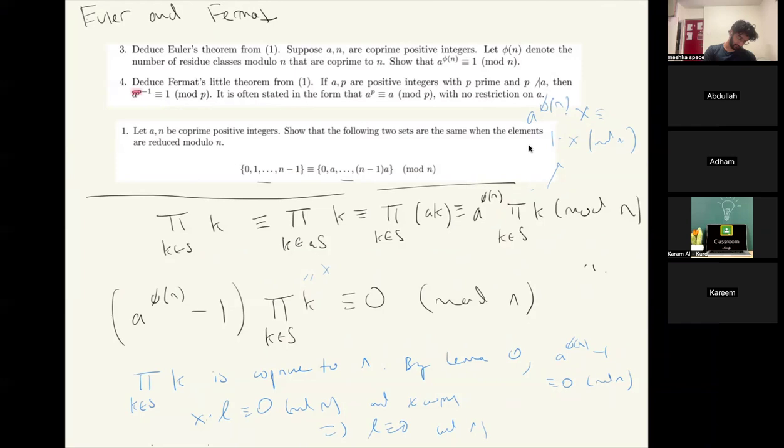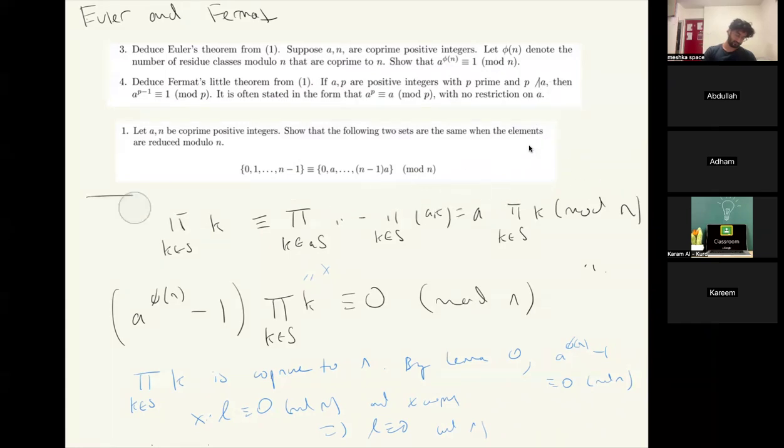Okay, so now let's prove Fermat's little theorem. It's just the version of Euler's theorem for prime numbers. Problem 2 can be proved the same way. Yes, it can. Actually, it can be proven in the same way because it's a special case. It's really the same theorem, just for n prime.